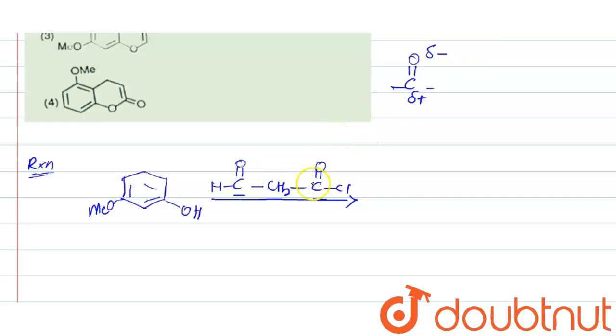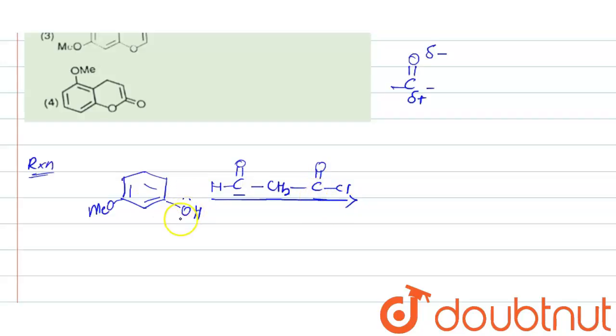As we are seeing here, two carbonyl groups are present. Which one will be more electropositive? If we look at this carbonyl center, this carbon is bonded to one hydrogen, and from this side it is bonded to CH2 group. And coming to this carbonyl carbon, it is bonded to Cl and CH2 group. As this carbonyl center is bonded to one Cl, that is more electronegative element, it will acquire a greater positive character than this carbonyl carbon. So nucleophile will attack on this electron deficient carbonyl carbon.